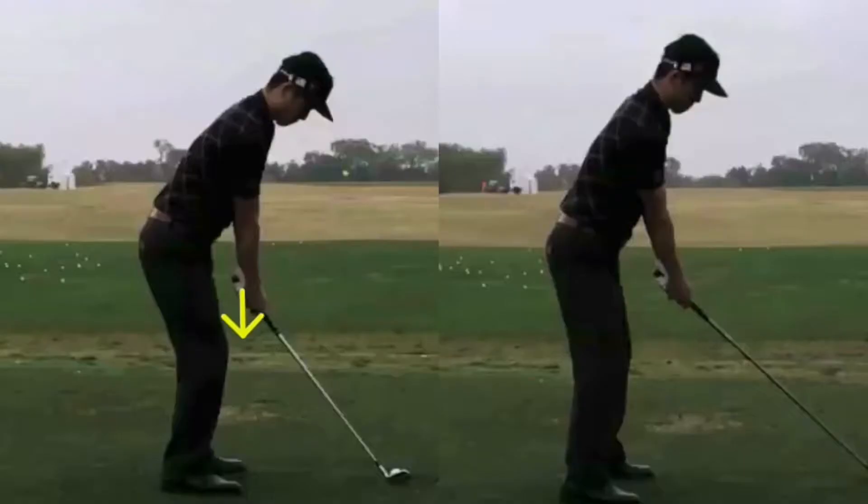A key point I want to note is basically how far away he's standing from the golf ball with each club — I get this question quite a bit from beginners, intermediates, and even advanced players. Drawing a line from the middle of the hand straight down, with the eight iron Jim is basically right on his toe line. I typically see players with shorter irons anywhere from right on the toe line to even towards the balls of the feet. There's a range — Jim Furyk stands much closer, Zach Johnson is almost outside the toe line — but right on the toe line is a great place to start.